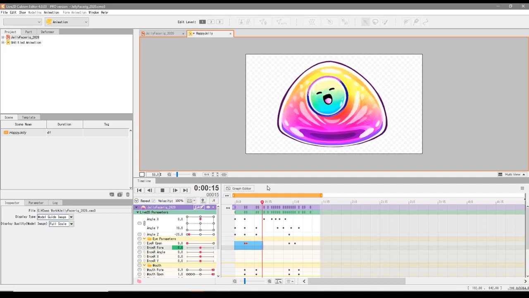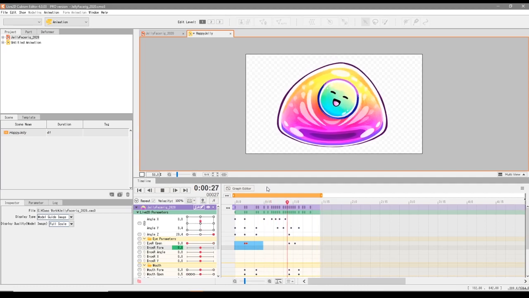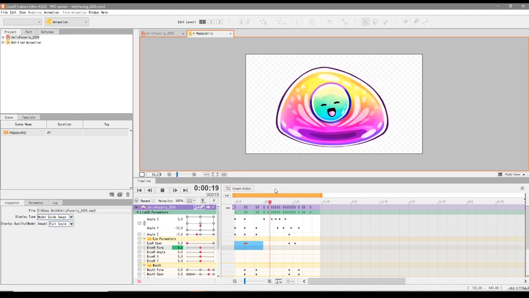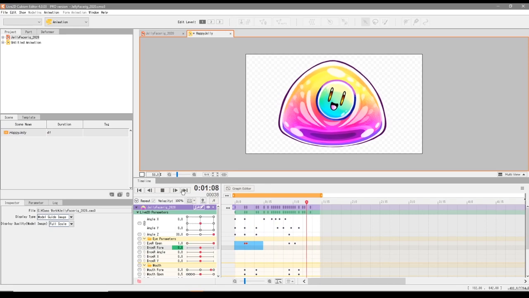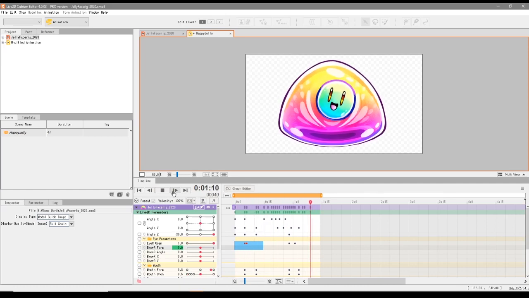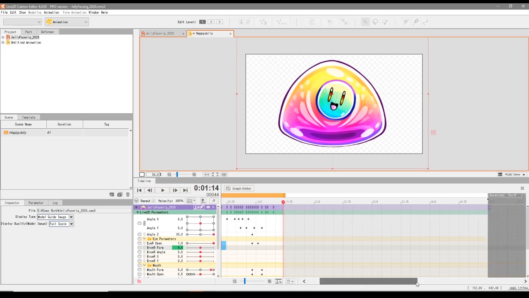Like, I can eventually animate something, but of course it will take a little while, and as with animation in general, it will always take a little while to get something exactly the way you want it to be. In my case, I feel like I spend maybe about 30 minutes to an hour on this, just for a short animation, which is about, how many seconds is that? That's about maybe one second roughly of animation. But yeah, either way, I've got my set animation.